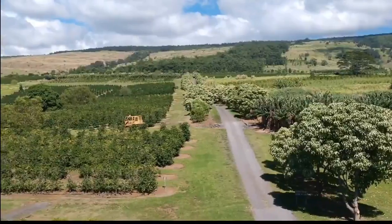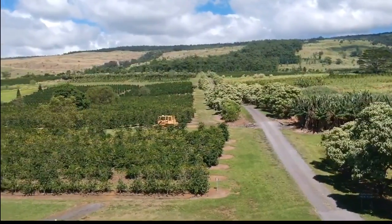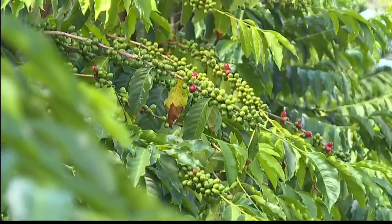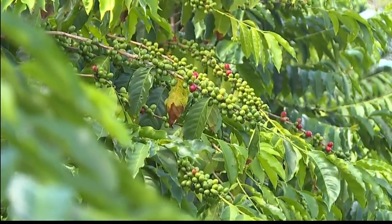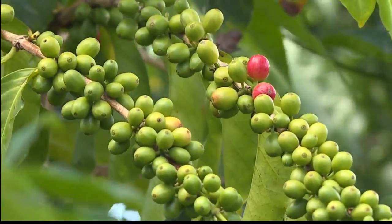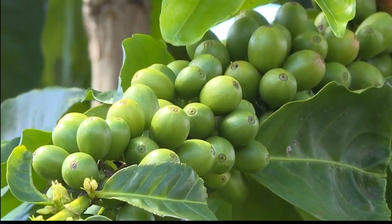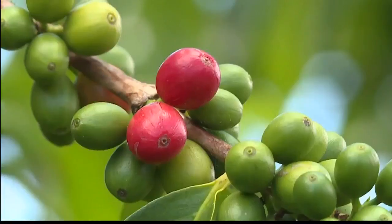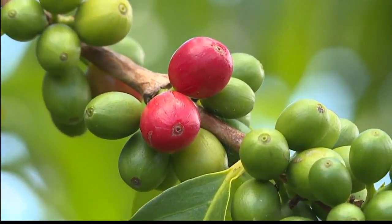Ka'u Coffee is at a little bit higher elevation. Does that make a difference? Yes, definitely. The elevation makes a big difference in how our coffee is grown. The southern exposure gives our beans a little harder quality. Our soil types — we have great soils here, ash-based soils which other regions don't have. We have 2 to 55 feet of this material which makes our coffee really grow very well. Ka'u is known for high quality sugar and high yields, and the same has translated into our coffee — very high quality and very high yields.